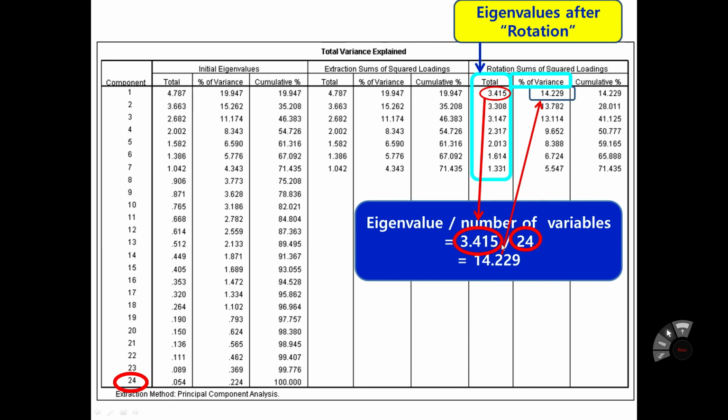The percent of variance will be obtained by dividing the eigenvalue by the number of variables. How many variables? 24. What is the value for the eigenvalue? 3.415.